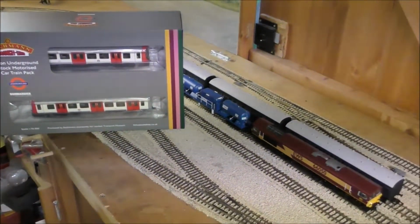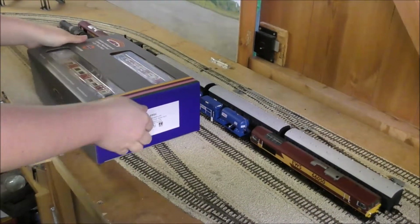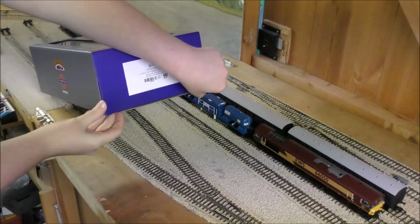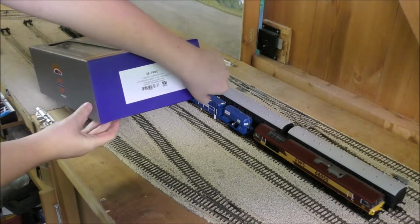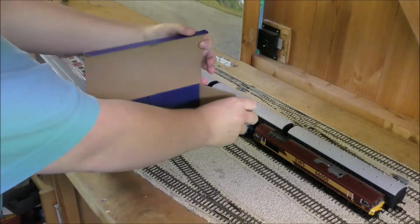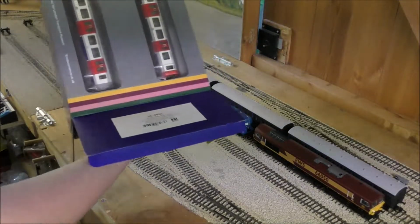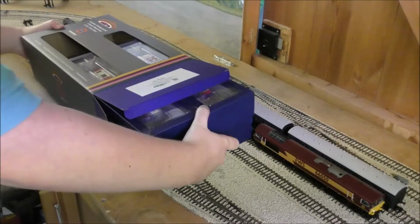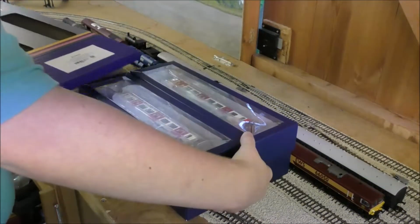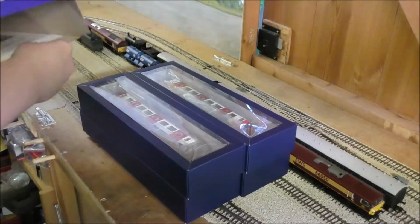So let's zoom out over here, get the box open. This arrived today. Unfortunately, I wasn't in when it arrived. I was, oddly enough, in London. However, I didn't ride any S-Stock today. I had to take the Victoria line, oddly enough, to go to Victoria on work-related business. It's just what we like.